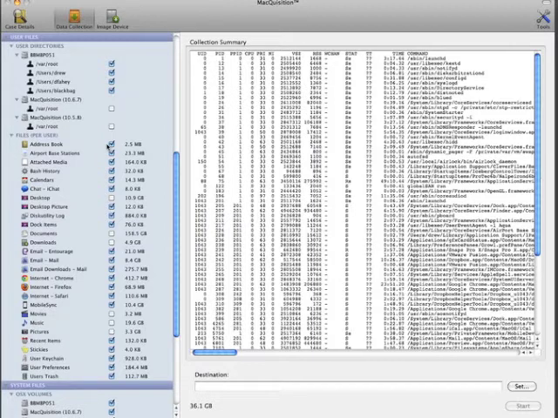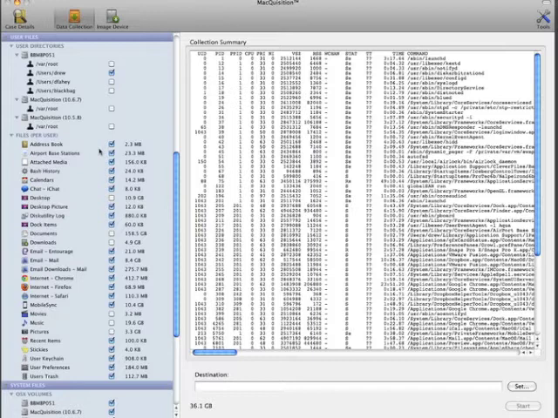To collect those, you simply keep those check boxes checked, choose what you want, and it will collect those files. If I didn't want to get the address book for all 4 of these users, I just turn it off. If I only want the address book for one particular user, in this case the Drew account, now it will only collect these files from the user Drew.